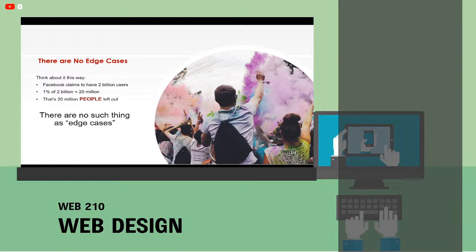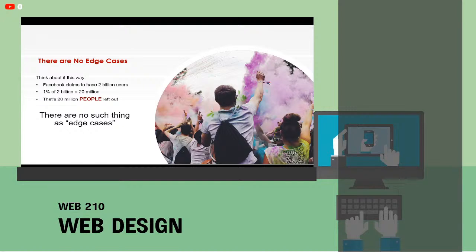Right, now think about it this way. Facebook claims to have over 2 billion users. We'll use 2 billion here as a nice round number, but they grow every day, right? So it could even be 3 billion by now. Who knows? But Facebook claims to have over 2 billion users. 2 billion users.